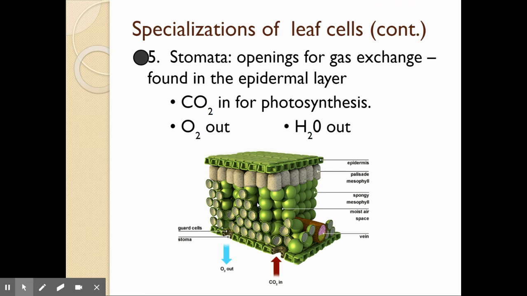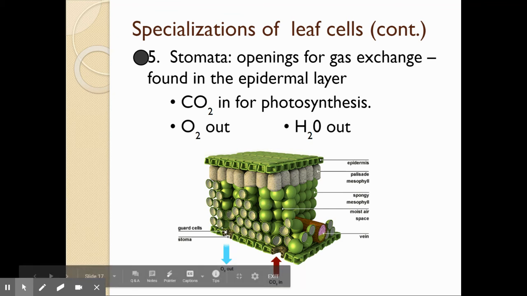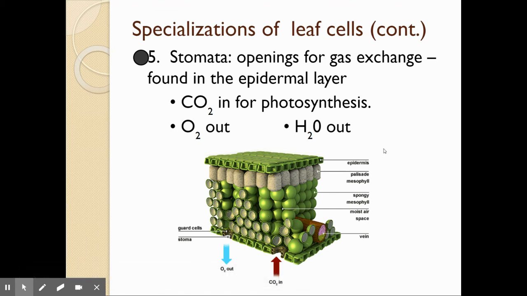So we're going to talk about something that I think is the most important part, because time and time again it comes up, but this is called the stomata. So when it comes to specialization in a leaf, in the epidermal layers, which is on the bottom side of the leaf, we have something called a stomata and guard cells. Now, the stomatas are really, really important because all they do is gas exchange.